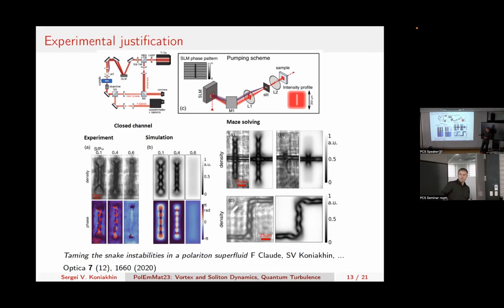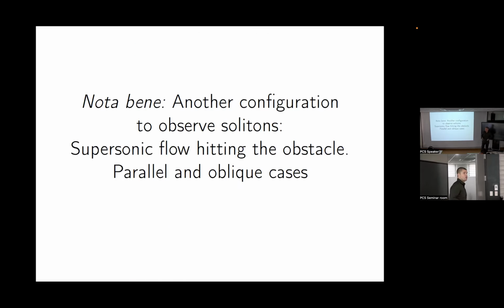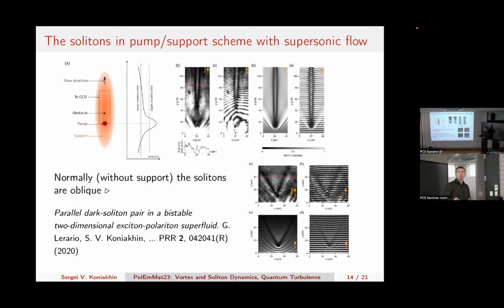And also this channel of sophisticated shape is filled by vortex-antivortex streets formed from the solitons, in the same manner as in the calculations. Here I would also like to demonstrate one other configuration where solitons can be observed and studied in polariton quantum fluids. We again use the pump and support scheme. We have some big spot of support everywhere. It is not very intensive. It is falling within the loop, and we have a local intensive pump here.